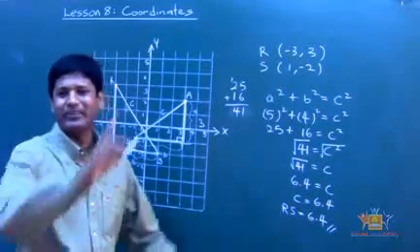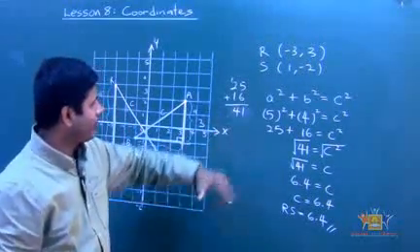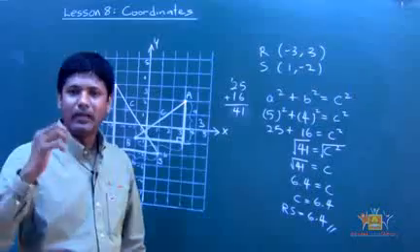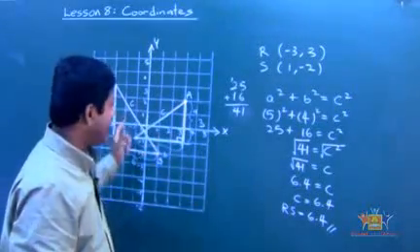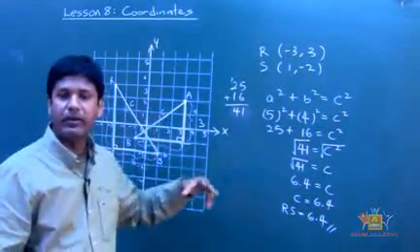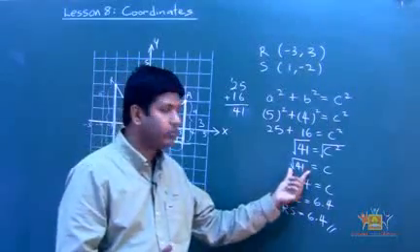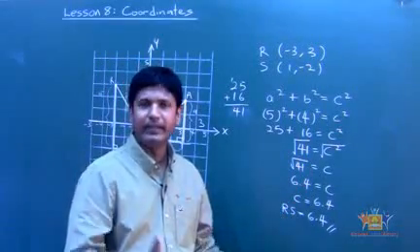Pretty easy, isn't it? Alright, let's do one more. Let Mr. Mac erase the board here and we'll do one more: how to find the length, the distance, especially when the number is not square rootable and we have to use a calculator. I'll be back within a few seconds.